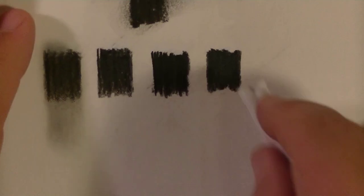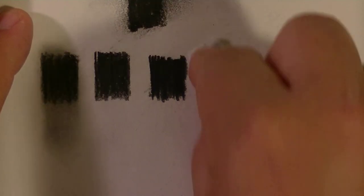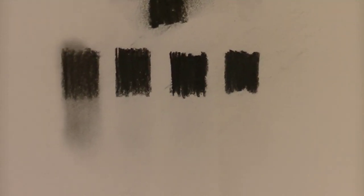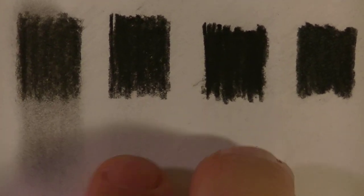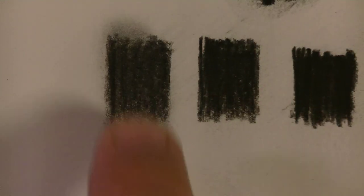And then, of course, the final spray sample here. Nothing. It's just the same. So that's fully protected, but these are respectably protected. You can move your hand, your fingers all around it, and you won't do that with your drawing. And you can see, unprotected, it looks just like that.